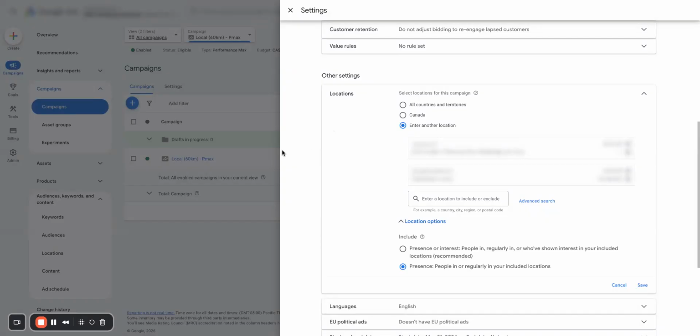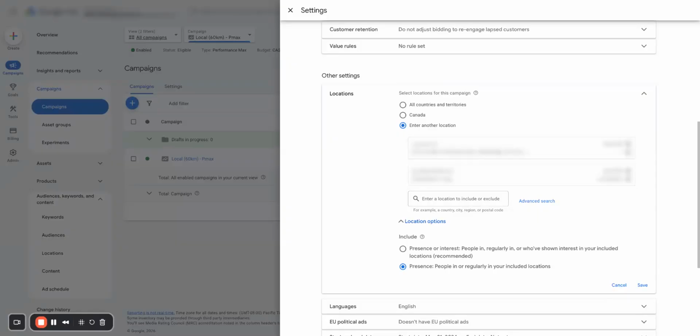And then the last thing I want to mention here is, I just jumped through the steps just not to share sensitive info, but when you go to the campaign, there's always that gear. So you click the gear, it's going to take you to settings, and then you want to scroll down to other settings, open locations, after you set up your location targeting or before, it doesn't matter. This is also a sneaky thing from Google. You've probably heard this elsewhere. Make sure you're only targeting presence, because if it's presence or interest, it's not necessarily people that just live in your location, but people that visited it recently. So something to keep in mind on that front.